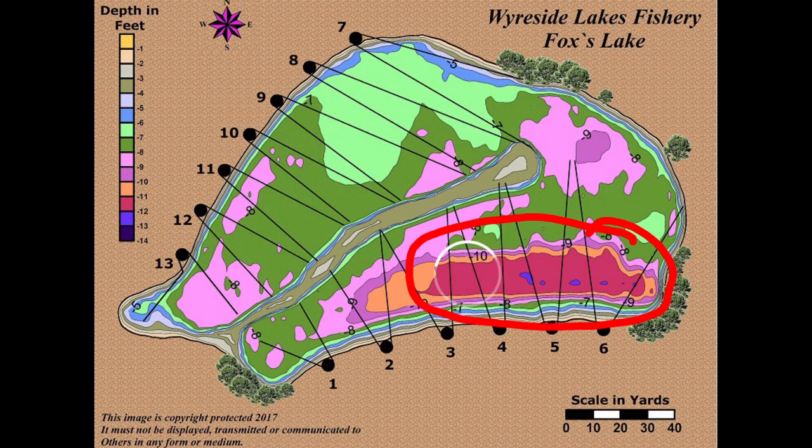The right hand rod, there is actually a hole out in front of me which drops down to about 12 or 13 feet, so I found a gravel spot in that hole. So my right hand rod is only 3.5 wraps out, which is out in that hole, and I've put about 4 spods over the top of each rod, and the spods have got sweet corn cell pellet with some cell sauce over it and cell powder. So yeah, that's where I'm at.